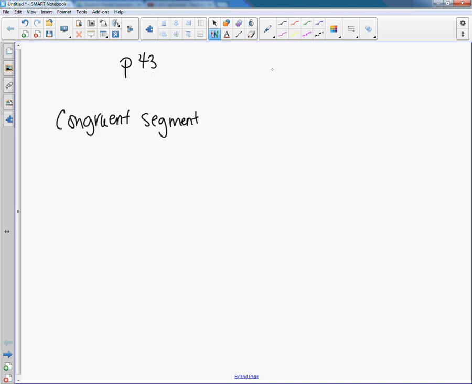And so what I need to do in order to construct a congruent segment is to start with a line segment. So I'm going to just draw a line segment right here, and I'm going to call this particular line segment AB. Okay, and you can call it whatever you want, doesn't matter, but I'm going to call it AB. So in order to construct this segment, the very first thing I want to do is start with a ray. And you'll notice as we move through these that most of them start with a ray.